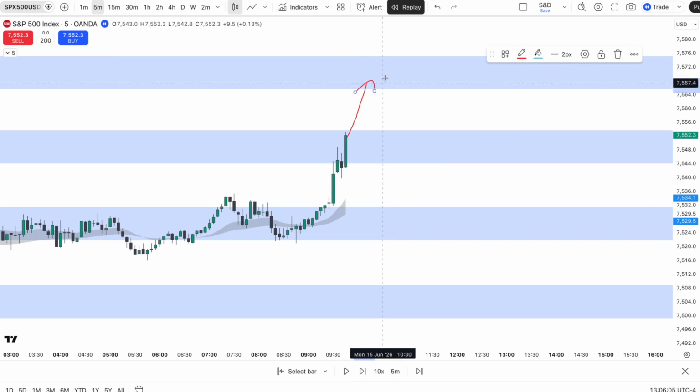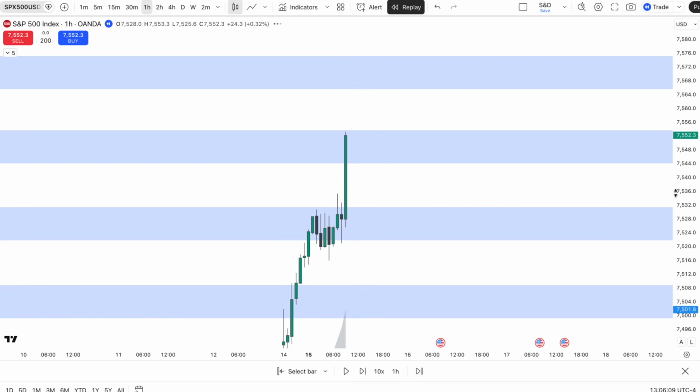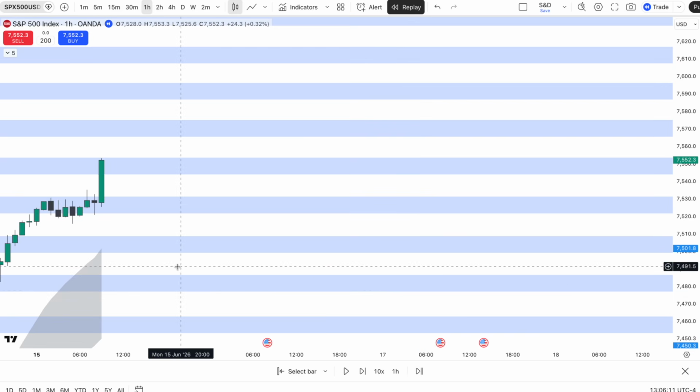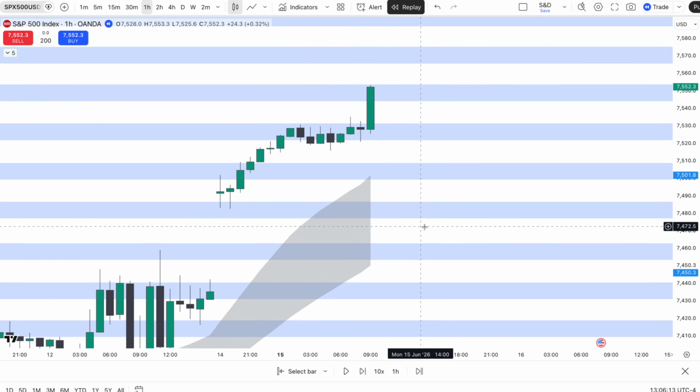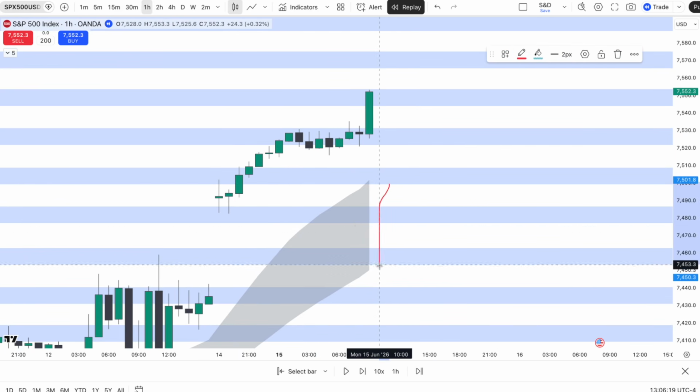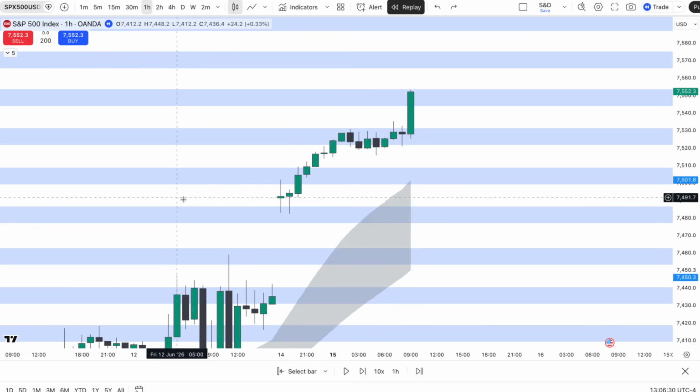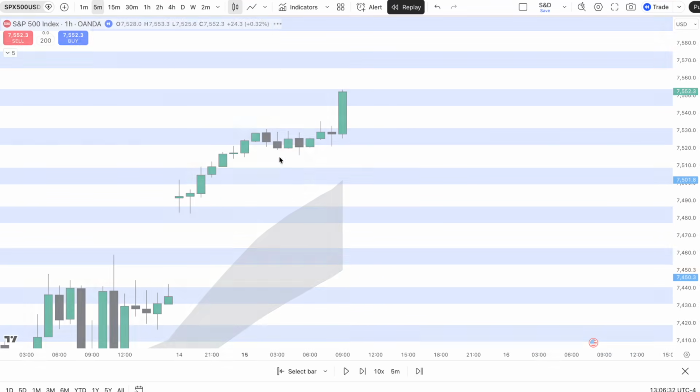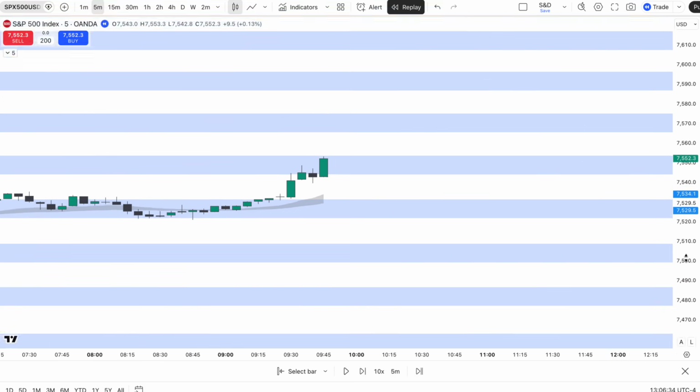And the last thing you want to verify is the higher time frame. So we're on the 5-minute, and we want to zoom out to the 1 hour here to get another perspective. And the 1 hour cloud is also bullish, which is a good sign, but it's also fairly wide. And the price itself is also quite far away from the cloud when we compare it to moves in the past. So all of this points to the fact that we're bullish, but may need to wait for the price to develop a little. Let's see what that looks like in the next few candles on the 5-minute.